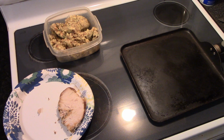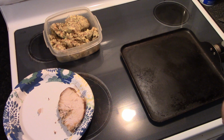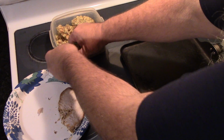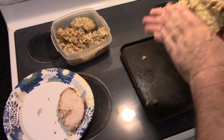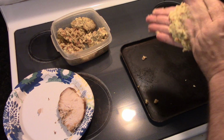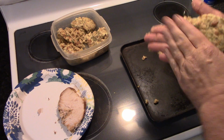Alright y'all, guess I didn't tell you what we're going to be making. We're going to be making a grilled turkey sandwich with a cool cranberry mayo dressing. So first thing I'm going to do, come over here, get your hand right in there, get you some of that stuffing. I'm going to pack that out. Get that all nice and smooth around there.